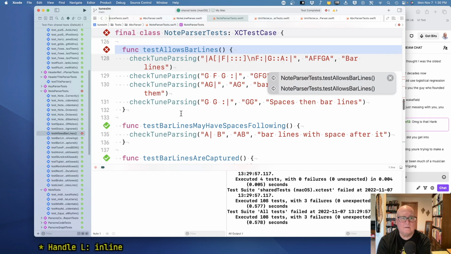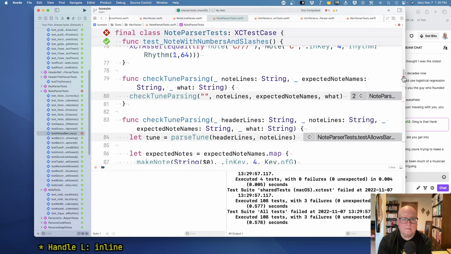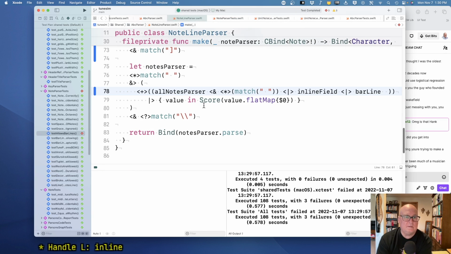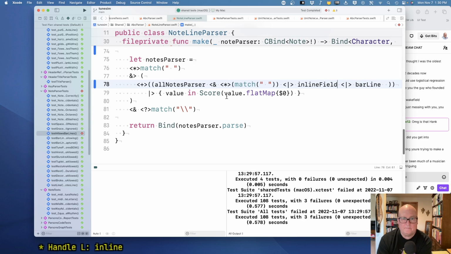Huh? Oh, golly. All right. Where's noteline parser? This should not make a difference, right?